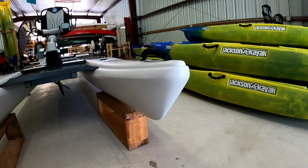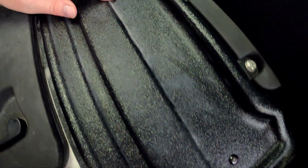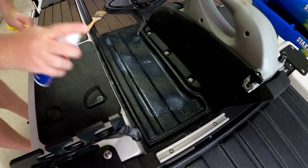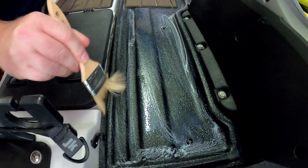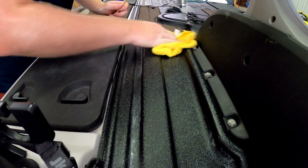Now we'll get to the 303. And you can see we still have a little bit of dirt and stuff in here from the wash, but a lot of this we're going to get in with the brush in the 303 and squirt it down really good and then get a lot of protection back in here from the sun. Just work it in really, really good. Then come back with your towel and wipe the rest back up.